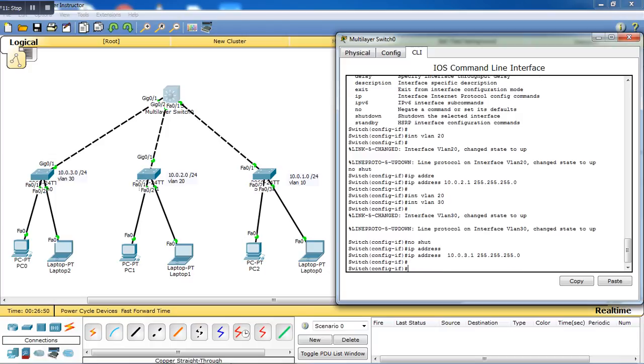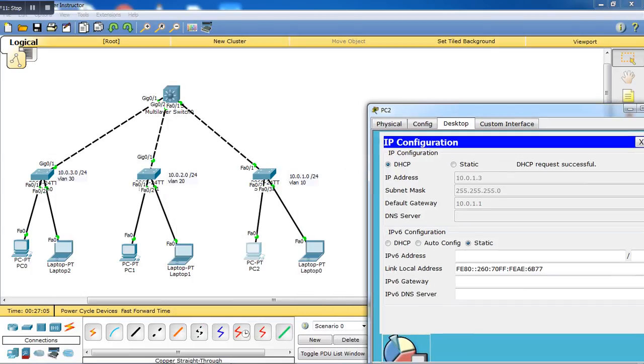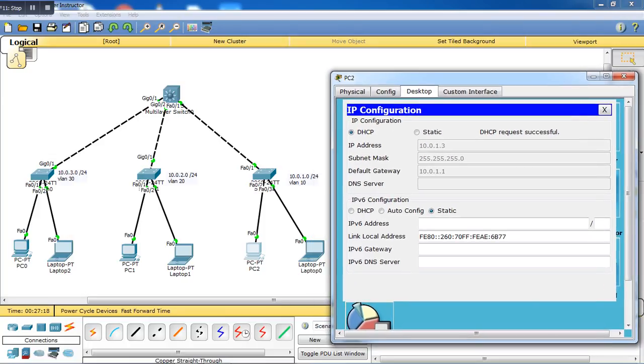Let's just test it. Okay, there it is. So right now let's check if it's accepting. Okay, it's successful. So as you can see, on its subnet, it is correct. So 10.0.1.3, and it didn't acquire the IP of the default gateway.